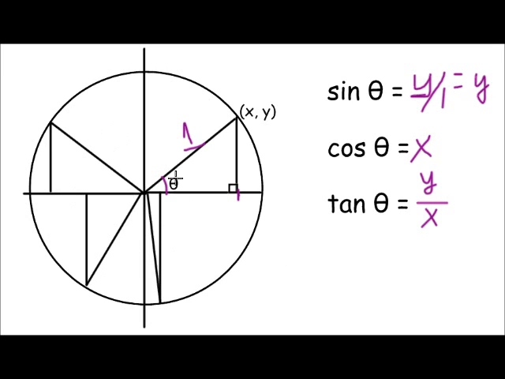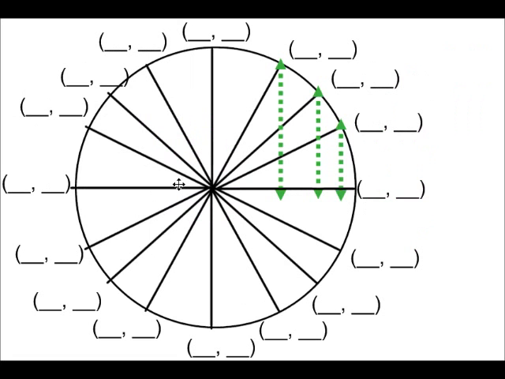So the next thing we're going to do is fill out a unit circle based on this, and based on the special right triangles we reviewed, the 30-60-90 and the 45-45-90. Okay, the first thing we're going to do on our unit circle is fill in the angles. If you were in class, you should have a unit circle already filled out, or at least a unit circle. If you were not, you're going to need to get a blank unit circle and fill it in with us. So here are the angles that we will be expected to know on the unit circle. For those that are not among this list, we'll have other ways of finding them, but these are the ones that we expect to know.